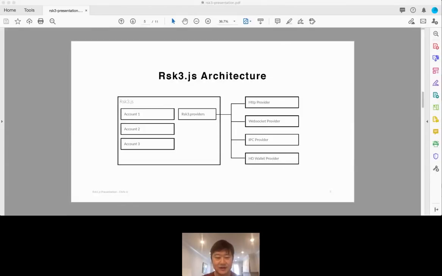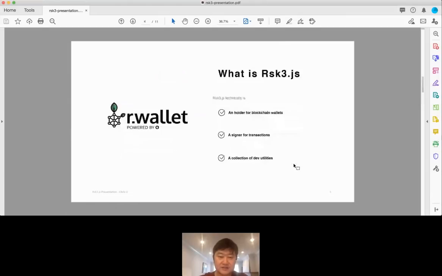Next page is the architecture of Rsk3 JS. This is also technical. It's not 100% of it, but as I said, it's the most important part. Let's review the chapters from the last page: account holder, signer, and the utilities.